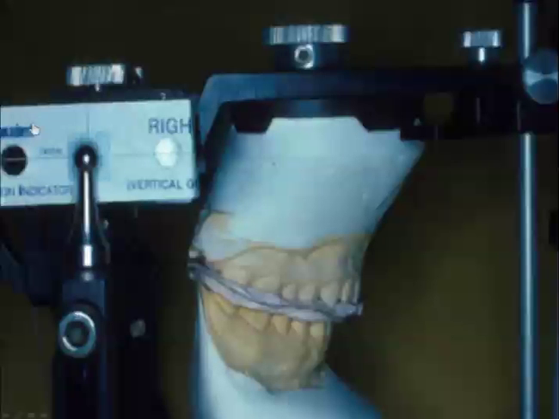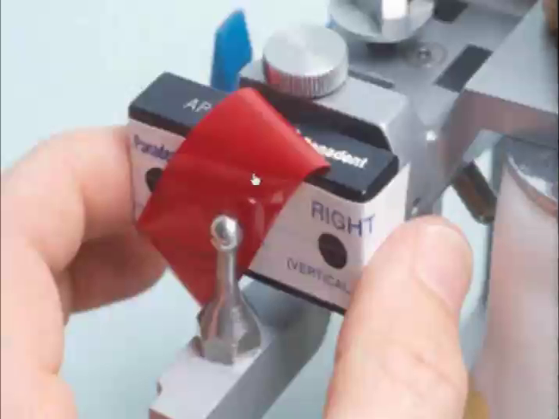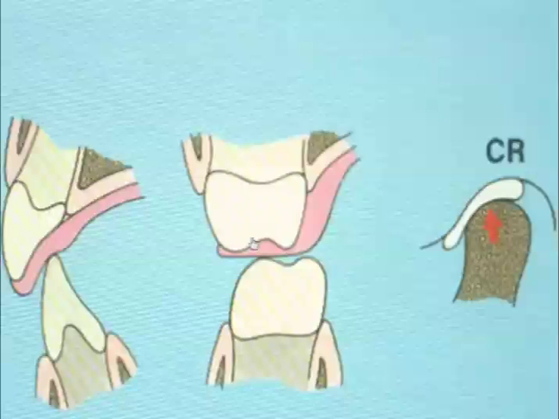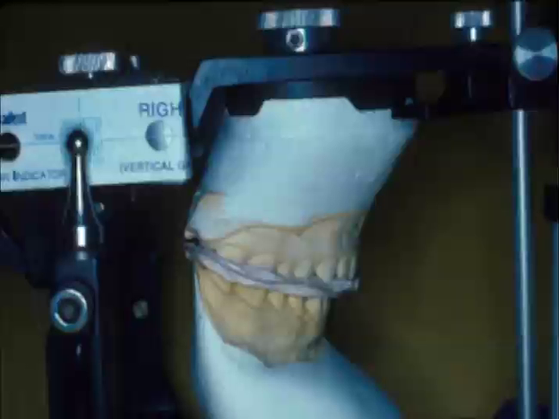And then we add a paper graph on here that has a grid, and now we have these models that are mounted to the original CR position. And so I would expect the mark on here would be right at or near the crosshair of this graph paper, so we'll mark that with a piece of marking ribbon. Then we'll put the patient on splint therapy for a period of a couple days to a week and have him back and take a new centric relation record. And we'll stick the second relation record into the originally mounted cast.